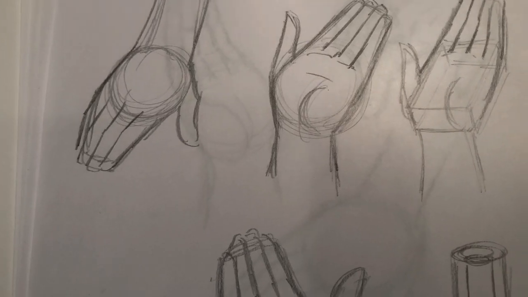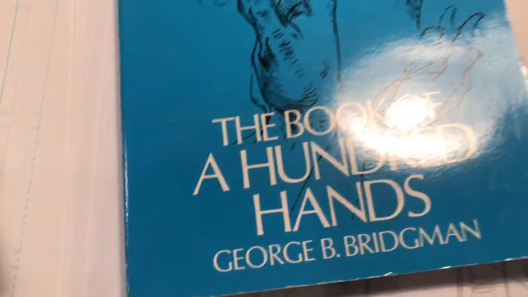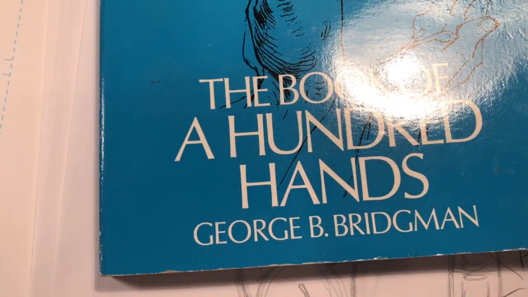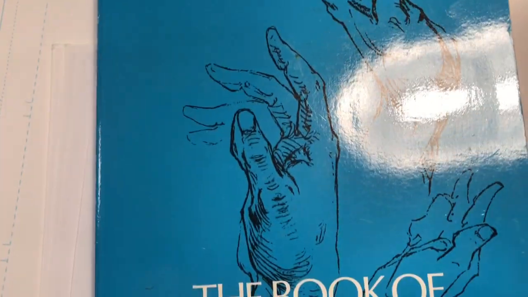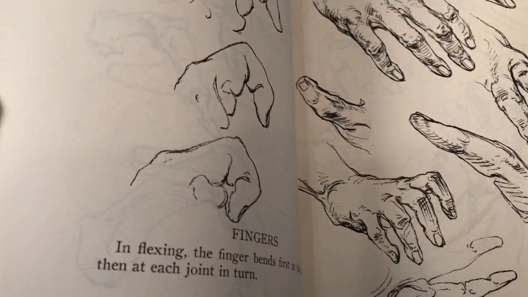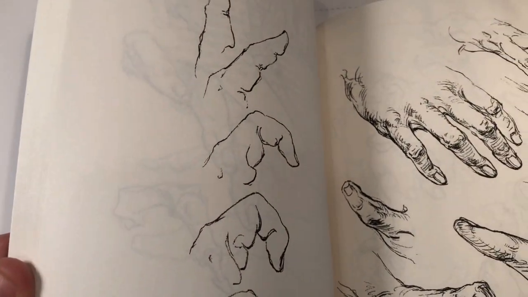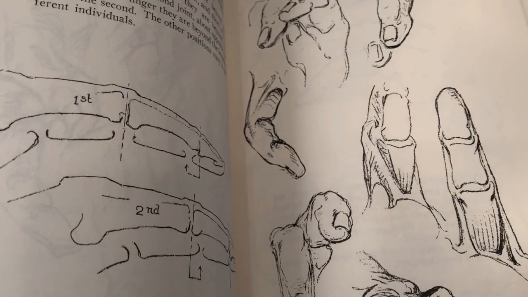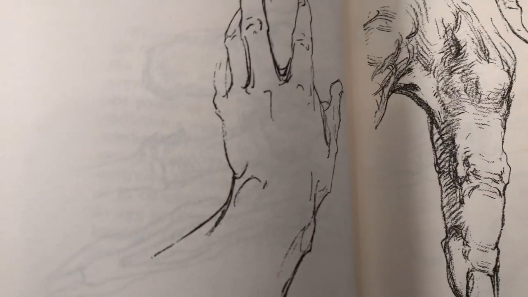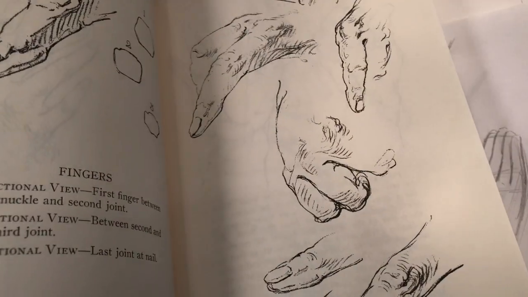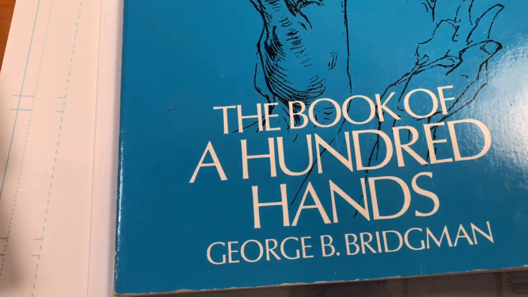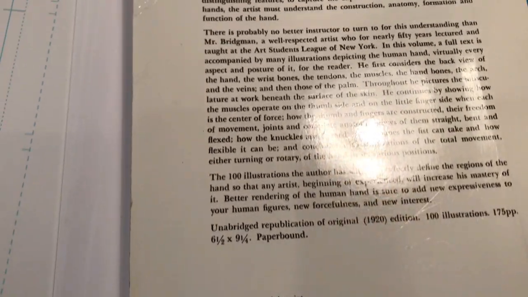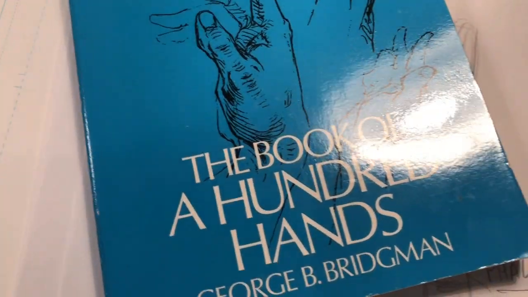The other recommendation I want to make for you guys is really the holy Bible of drawing hands, this book, The Book of 100 Hands by the great George Bridgman. And this is really a must for anybody who wants to learn how to draw hands. Even if you don't read a word in here, just sitting down with these pictures. Bridgman has a nice simplified way of showing us how you can break down a hand and really draw it without complicating things. So that is the Book of 100 Hands, and I believe it's probably about $6. Maybe it might be up to 10. Oh, $8.95 in the U.S. And I know it's always available on Amazon. So the Book of 100 Hands.